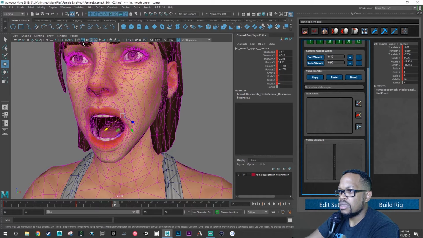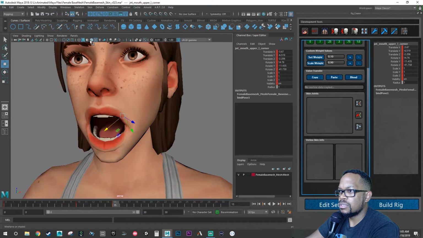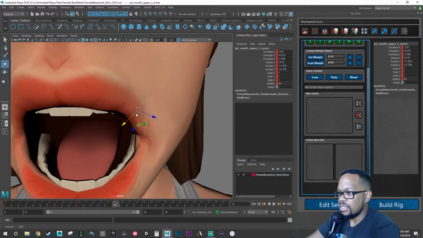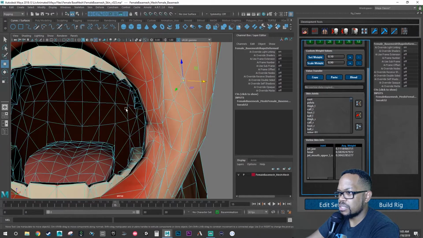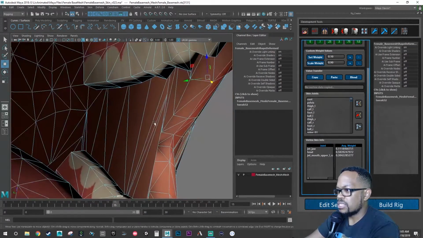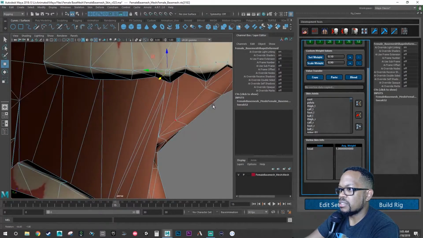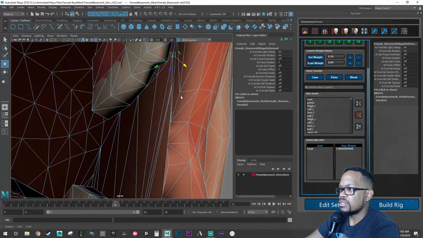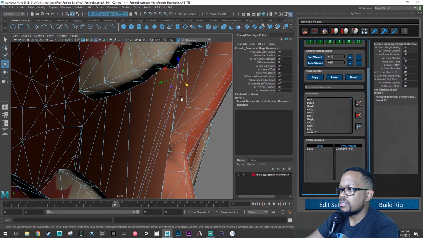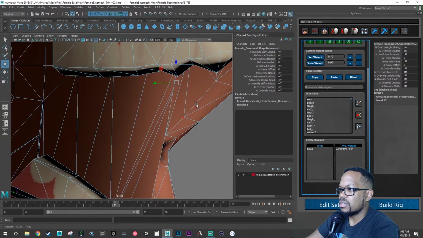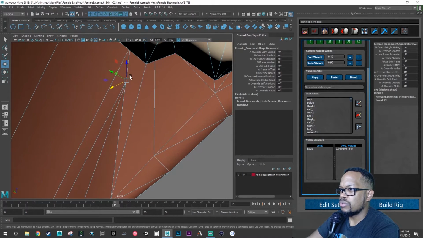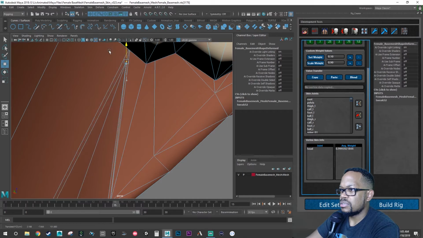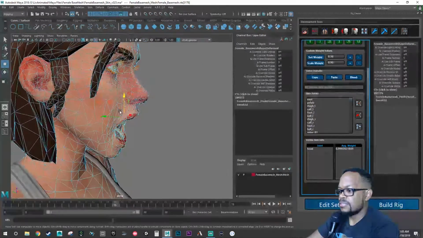There's still the tongue that we have. So let's do that too. But there's still this little webbing part right here I want to try to get rid of. So go back to vertex mode. And where is that connected? It looks like these right here. Not that one. Are they off screen? Yeah, they are. Okay. So we need to get these and bring these down. So is there one? It is. Look at that. All right, cool.